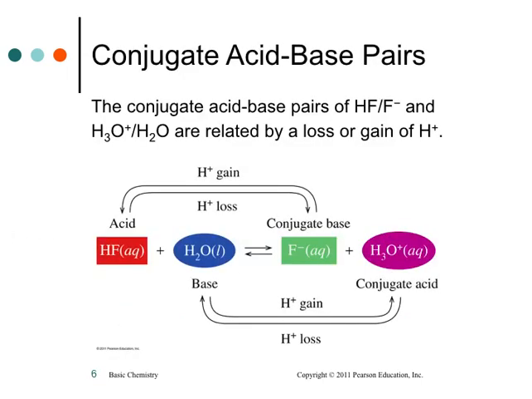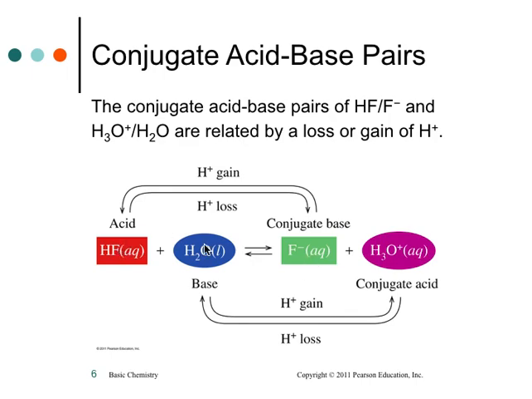Okay, so the idea of conjugate acid-base pair is that you've got the same guy, one with the hydrogen and one without. Look here as an example. I've got hydrofluoric acid. So I've got the hydrogen to give and fluoride. If I give away the hydrogen to water, the water is receiving it, so the water's the base. The acid has it to give, so the hydrofluoric acid is the acid. What's left over when I give the ball away? What's left over is the fluoride ion. So this is the conjugate acid. This is the conjugate base.